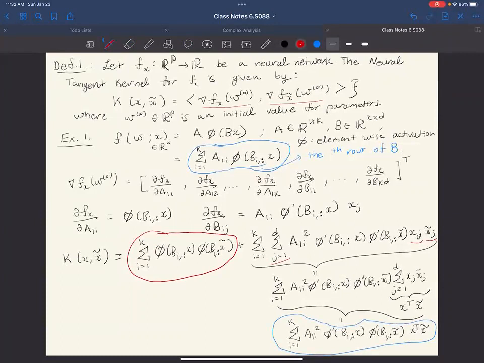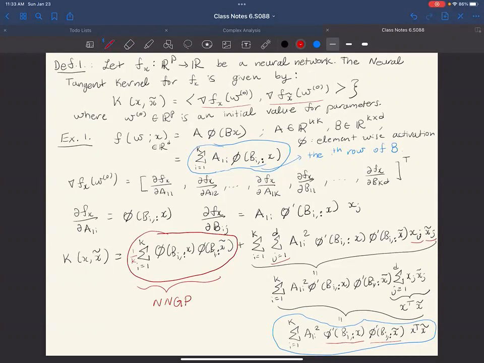So now this first term in red should look very familiar. In fact, we're missing the scaling factor of 1 over k in front. But if we had that, this would exactly be the neural network Gaussian process. And now the term on the right looks a little bit different, but you again have this product of phi prime and phi prime. This will again be another neural network Gaussian process corresponding to a neural network which has the activation function phi prime. And so whatever theory we used in the previous lecture, this is exactly what we will use to compute the neural tangent kernel in this lecture.